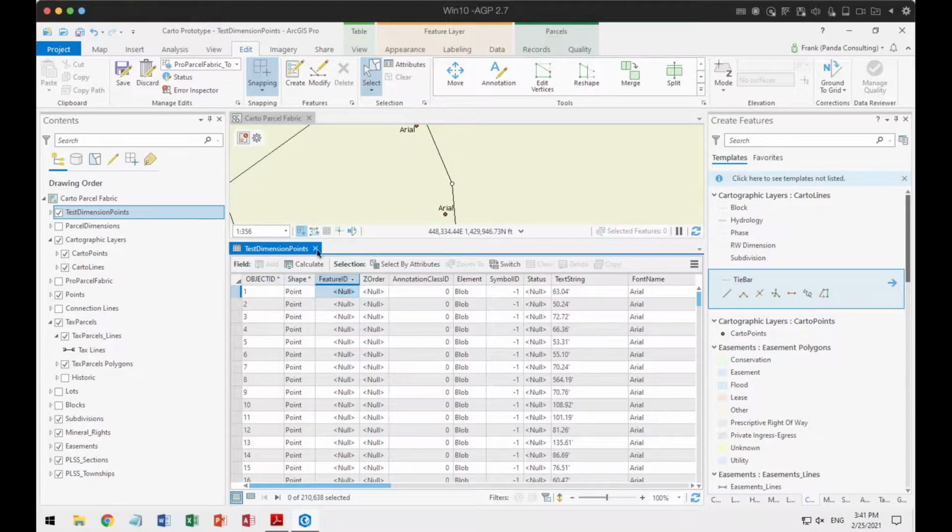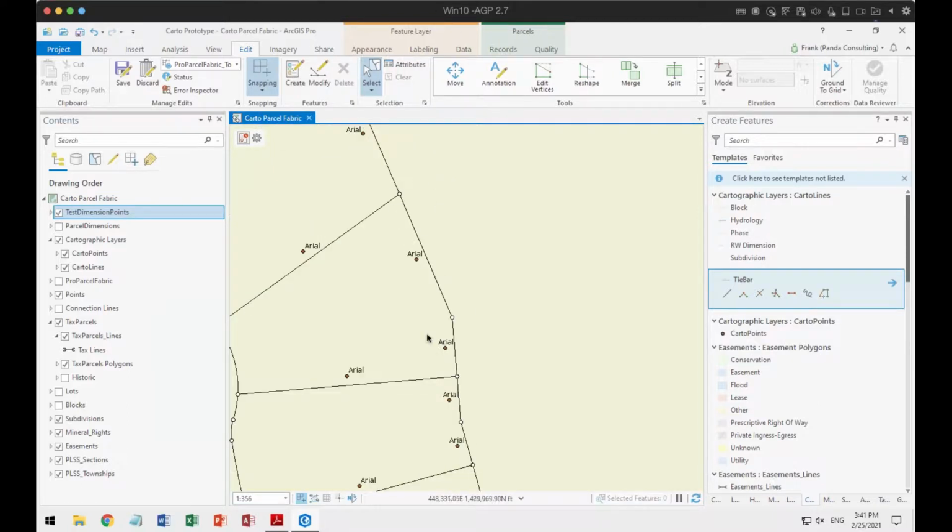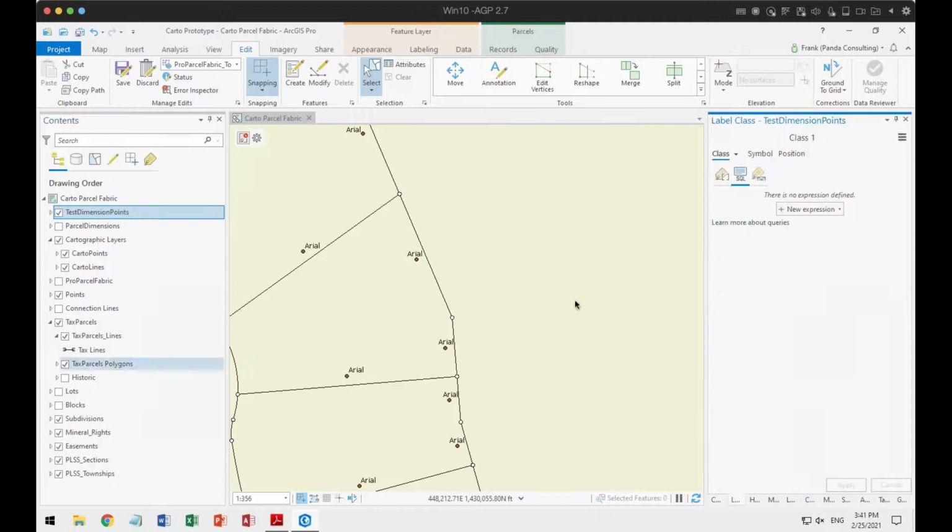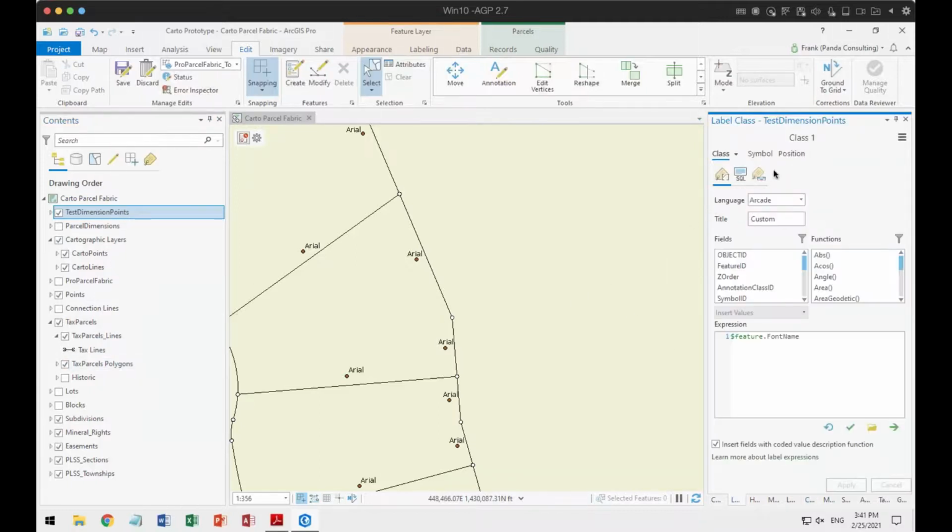So let's experiment a little bit. Let's see if there's something we can do on here. Right now we've got this in here. Let's go to label properties. All right. And let's first change what's actually being symbolized to text string.